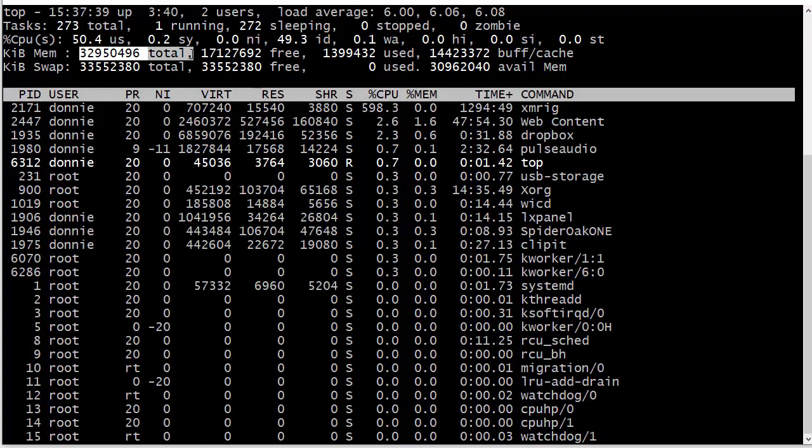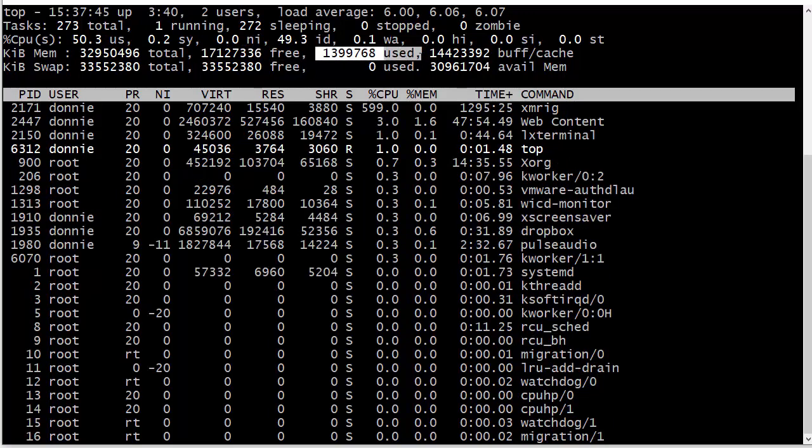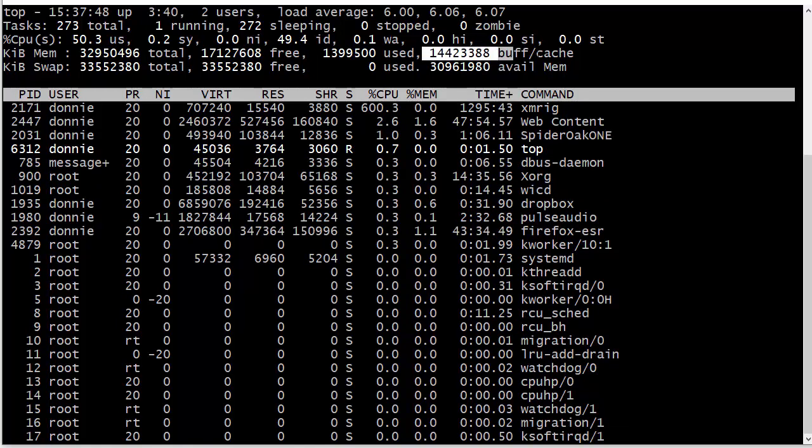There's 32 gigabytes of memory in that machine, and of course 17 gig free. Then this is the amount used, and we also have this amount in buffer or cache.